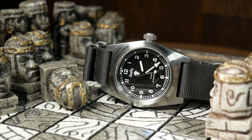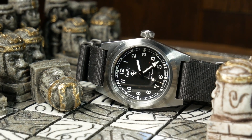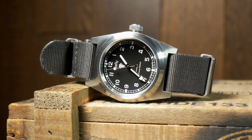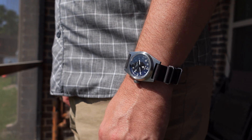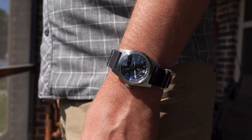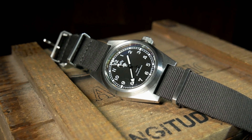I'm not sure where the handset came from, but I do believe the case is originally a San Martin. This goes to show you that one of the easiest ways to get into modding is to buy an inexpensive watch and swap out the dial and hands — it's a great learning experience and a lot easier than buying all the different components individually. The case is a bit smaller — I think this one is actually 36 millimeters — and it has a really great brush finish throughout. I believe this is actually a Unimatic homage, and it definitely has those sharp angular lugs, as well as a really tall domed crystal with AR.